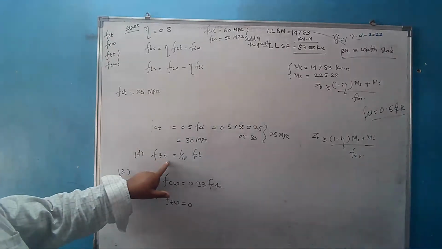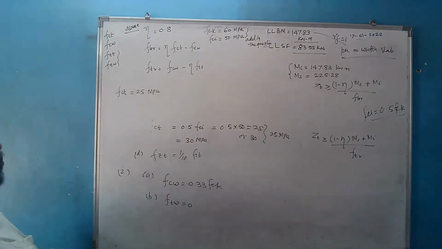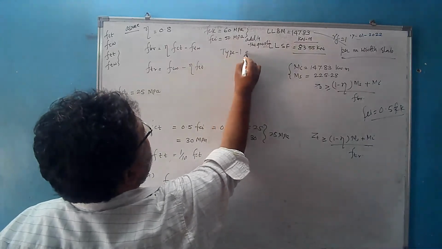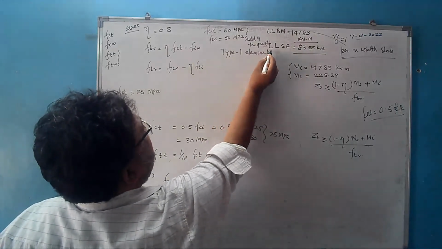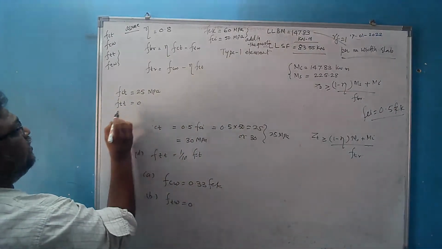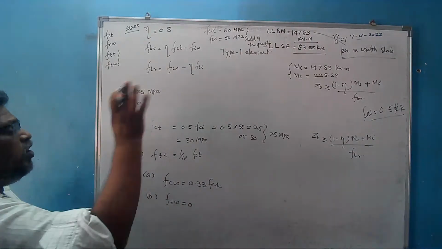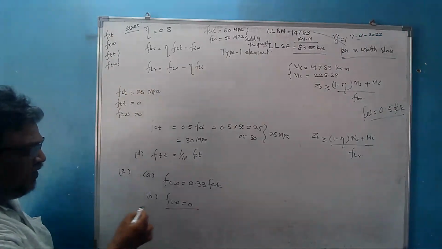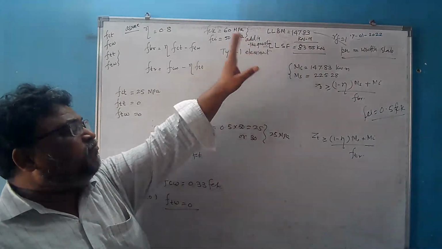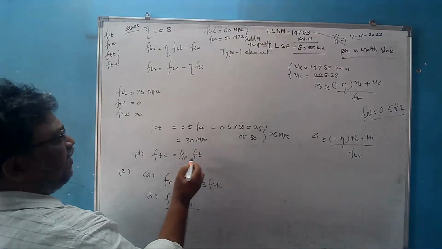Now FTT, the permissible tensile stresses इतना है, लेकिन as we know that bridge is a structure of major importance, यहाँ पर we will add in the question, consider type 1 element. What do you mean by type 1 element? If it is a type 1 element, the permissible values of stresses in concrete in tension at transfer is 0. The permissible values of stresses in concrete in tension at working will be equal to 0. No tensile stress are permitted. ये तो वैसे भी 0 ही था, लेकिन इसको भी हमने 0 कर दिया क्योंकि we have assumed it as the type 1 element. अगर ये type 1 element नहीं दिया रहेगा, so it will be 1/10 of this.